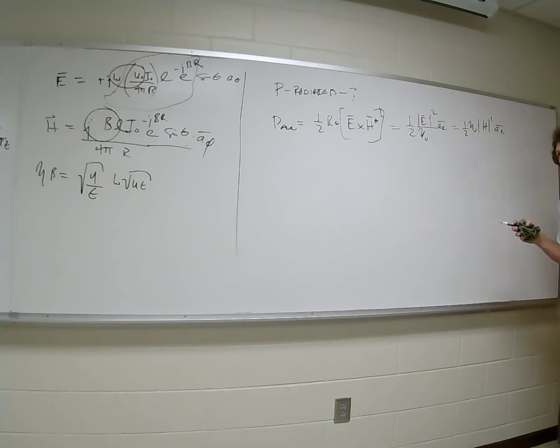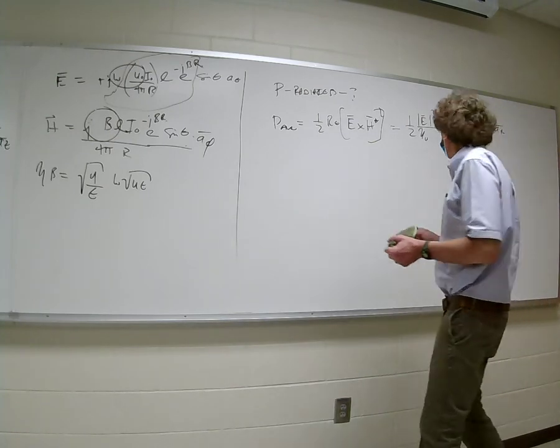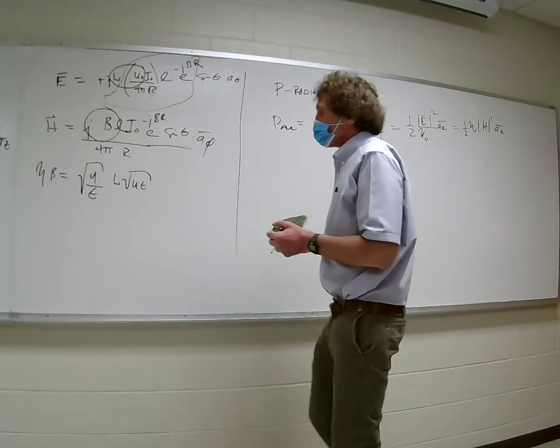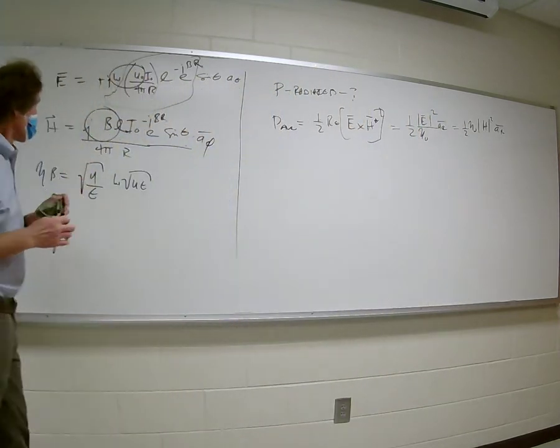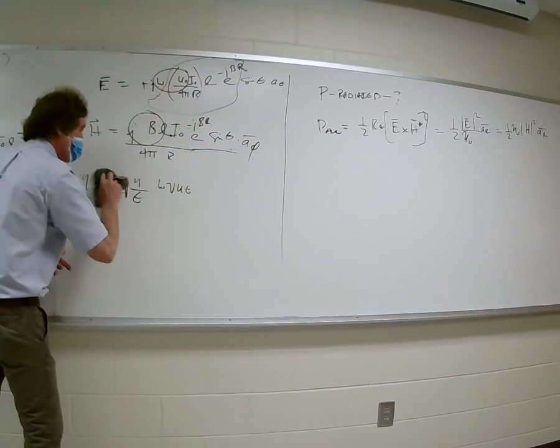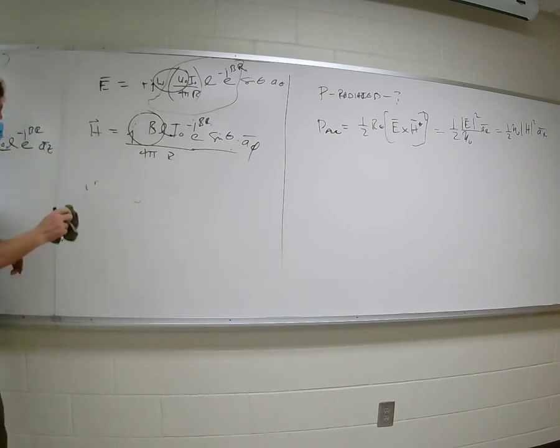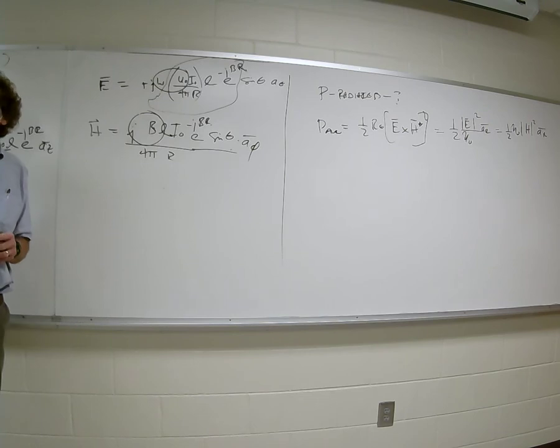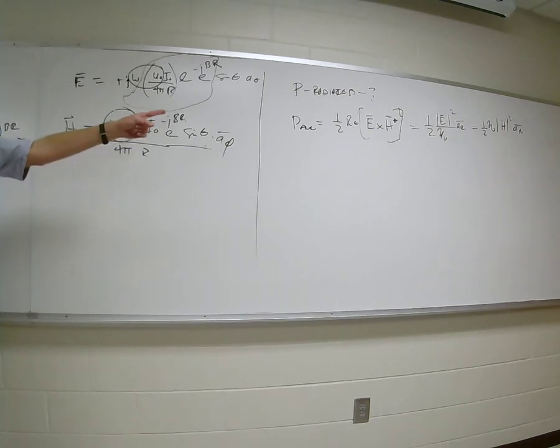For R's, what is it going to be? Let's use the H field. Here's the H field, right? Help me out, guys. What happens when I square that? What do I get? Let me make it even simpler. Y'all follow me on what I'm up to? I need the square of that to stick in that equation, right? So if I get H squared, how am I going to do this?